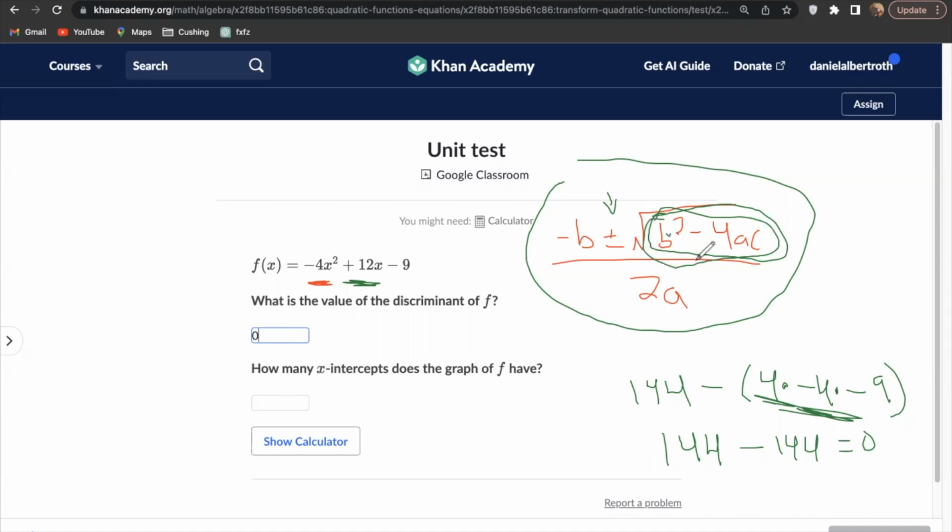It only gets weird when it's negative because, and let me erase just to remind you, if you take the square root of a negative, that does not work. You can't take the square root of a negative number. So when the discriminant is negative, there are no real solutions. There are only imaginary solutions. When the discriminant is positive, there are two solutions. When the discriminant is 0, there's one solution. So this is like the rare, strange case where the discriminant is 0, and that means there's one solution.